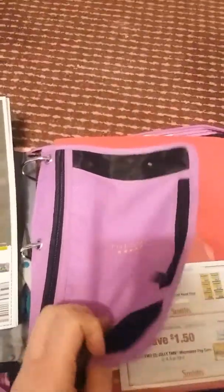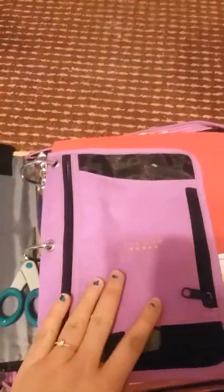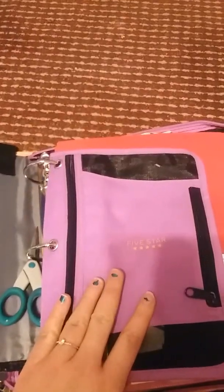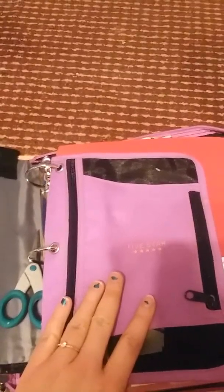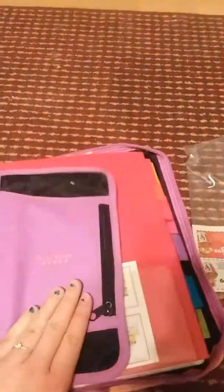I've got one of these little pencil bags up front and that's where I keep my scissors. Sometimes if there are a couple of coupons I know I'm going to use at a certain store, I'll take my whole binder in there just to see what they have. But if I already know what I'm getting and it's going to be a short trip, I'll take just the coupons I need for that store, put them in the pencil bag, and carry that instead.